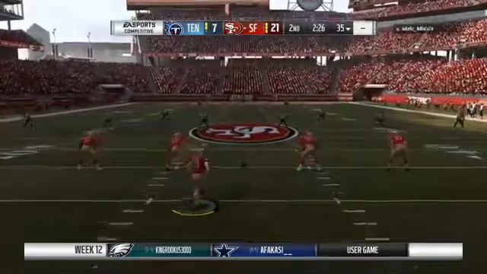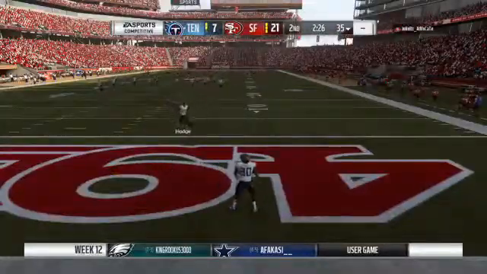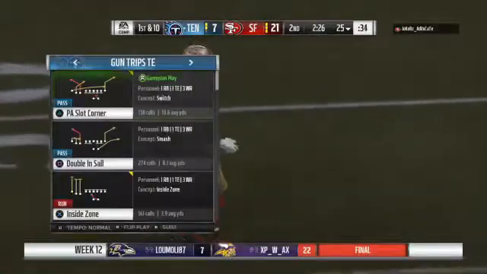Gold now out to kick it away. And this will not be returnable. It's out of the back of the end zone for a touchback. The Titans offense now, they work their way back onto the field.